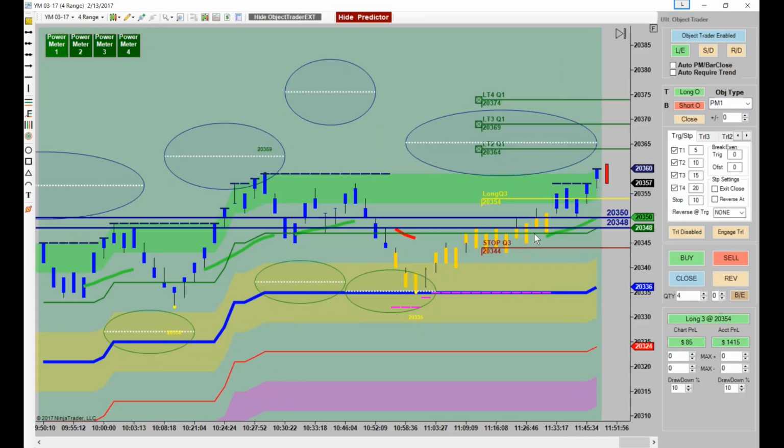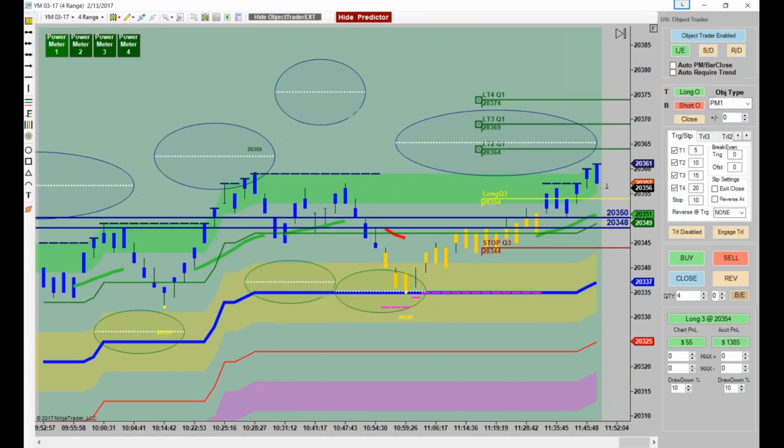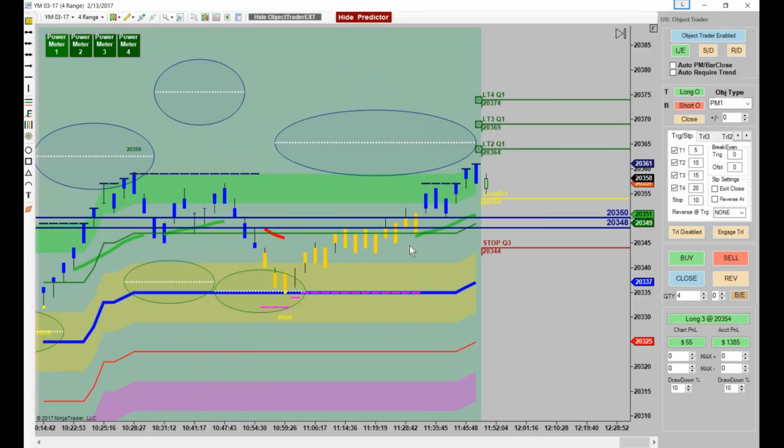See, for instance, did you notice that stealth wasn't even printing over here? It just started printing here. That's because there just wasn't enough action going on here. And when it pulls back into these stealths, like on these breakouts, they are good entries.